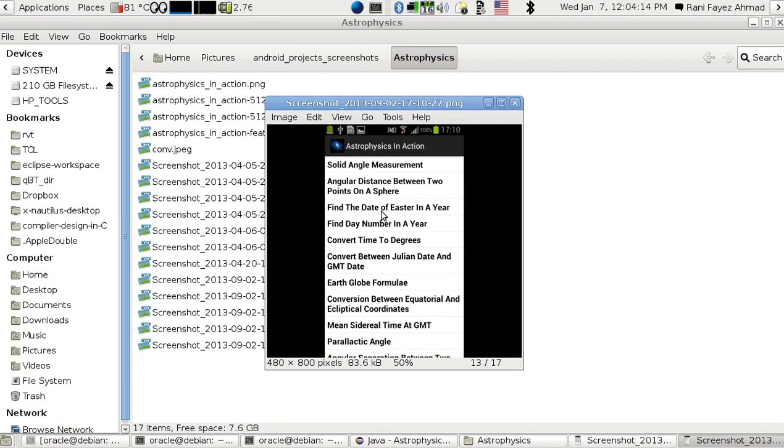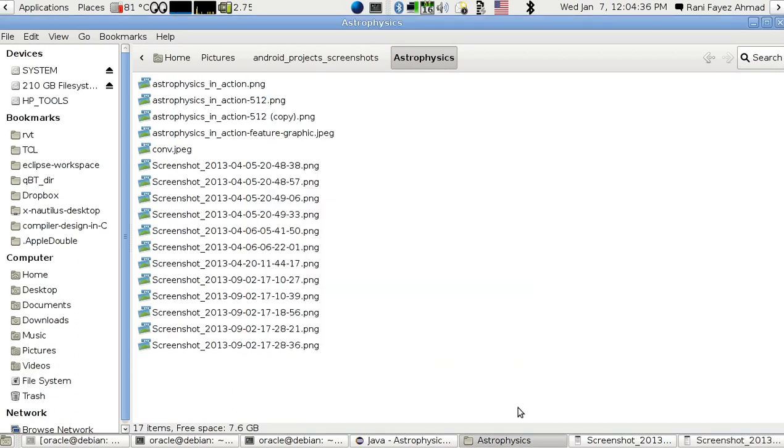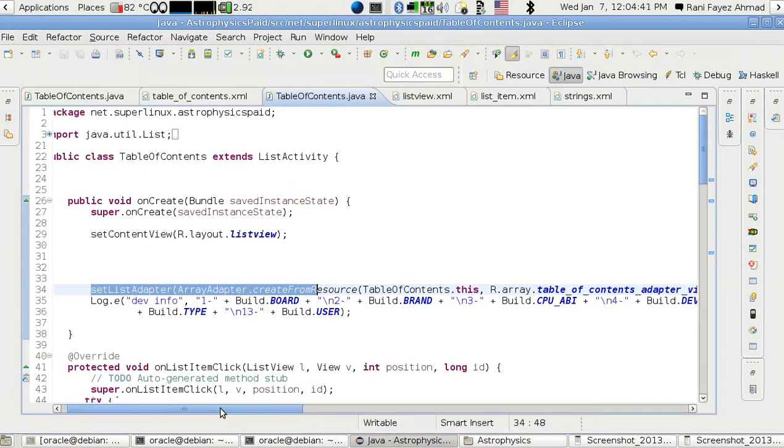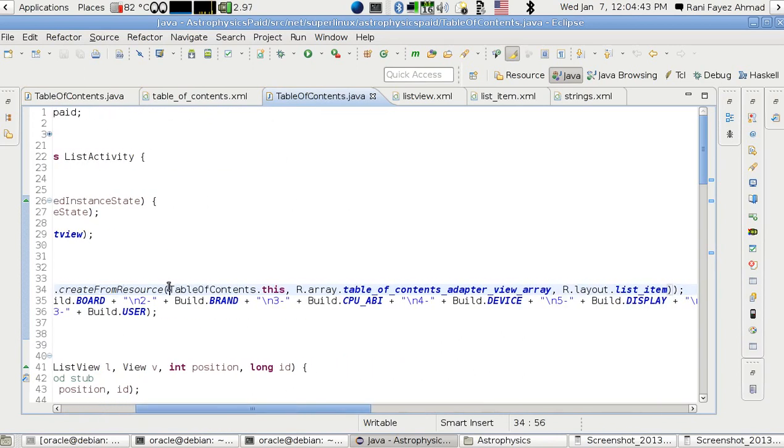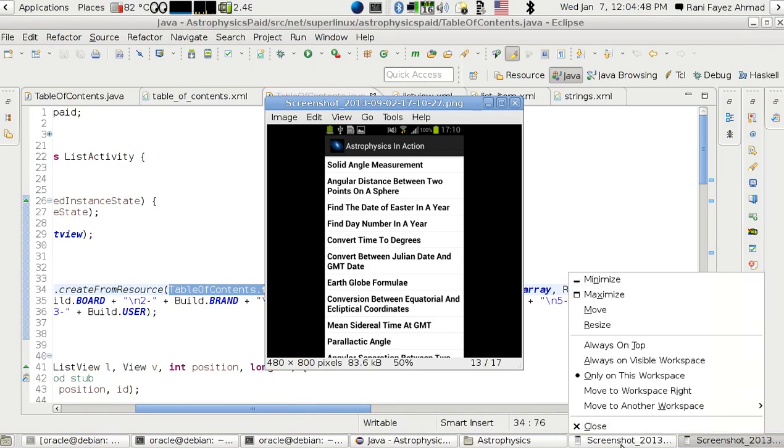Similar to what we did with the buttons method, this time we made another string array which contains the names of the classes, which are the activity names that we will be jumping to from this activity, from the table of contents here. So we go here, and of course we are attaching this to the current context, which is the table of contents, which is this one.